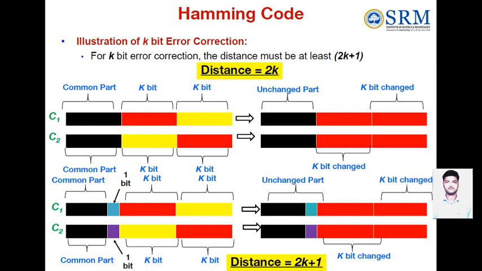So even if k bit errors are there, one bit will always differ between these two code words. That is actually significant. That helps us to find the actual valid code word separately for these two code words. They will never make any conflict, because the first invalid code word for C1 will always generate one and only one valid code word. The second invalid code word will also generate one and only one. So this is the illustration that helps us to understand distance.